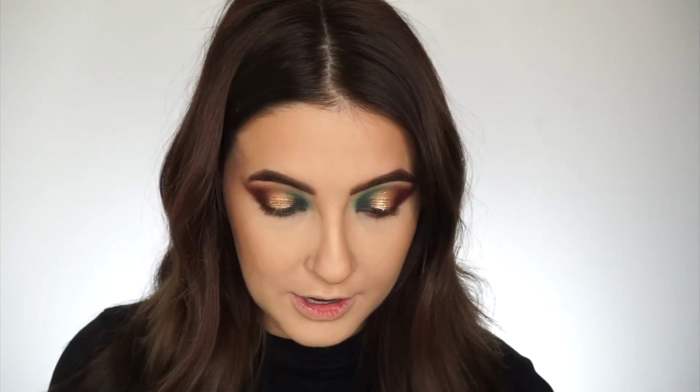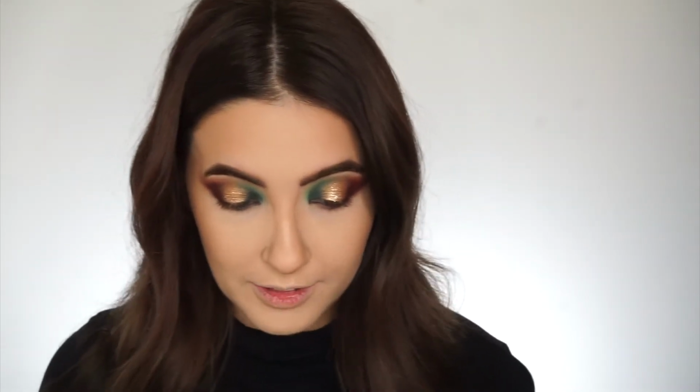So now I'm going to apply the rest of the face, and then I will be back to do the lower lash line. Okay, so moving on to the lower lash line, I'm taking my L'Oreal Carbon Black Pencil Perfect eyeliner and just lining the upper and inner rim of my eye. So now that they're rimmed and smoky, I feel like I can't do an eye look lately without lining the inner rim.